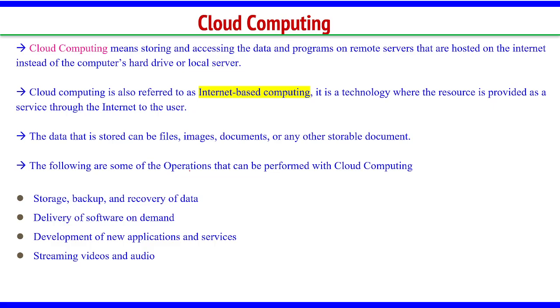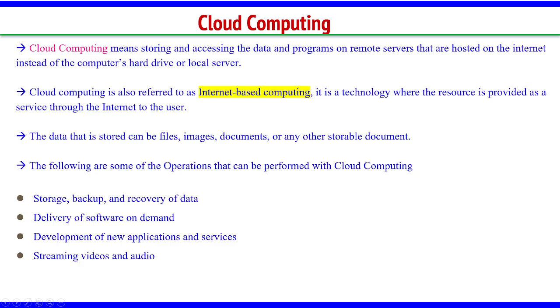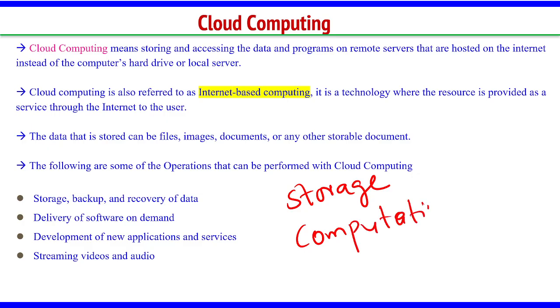We know that these three are cloud platforms. Cloud computing, as we have discussed, is mainly for two purposes: one is storage, the other is computation. To store extensive data, we don't have enough space in our laptops or systems, so we go for cloud. And to execute programs, to run big data processing and algorithms, to run AI models, to train deep learning models, we don't have enough computation. So, again we look to cloud computing.